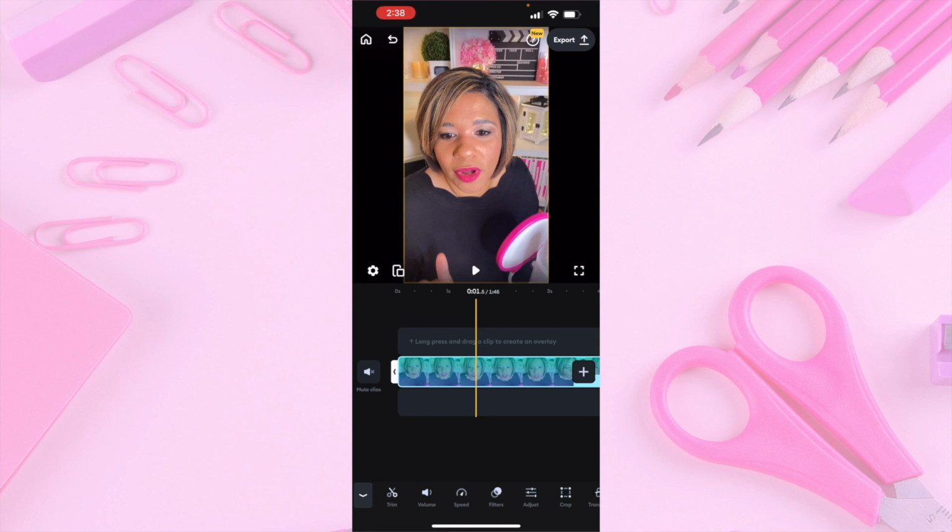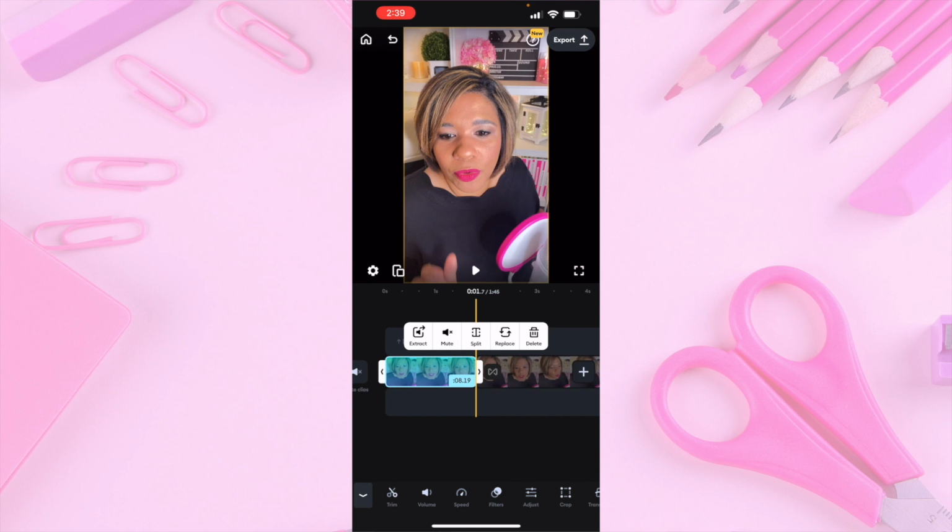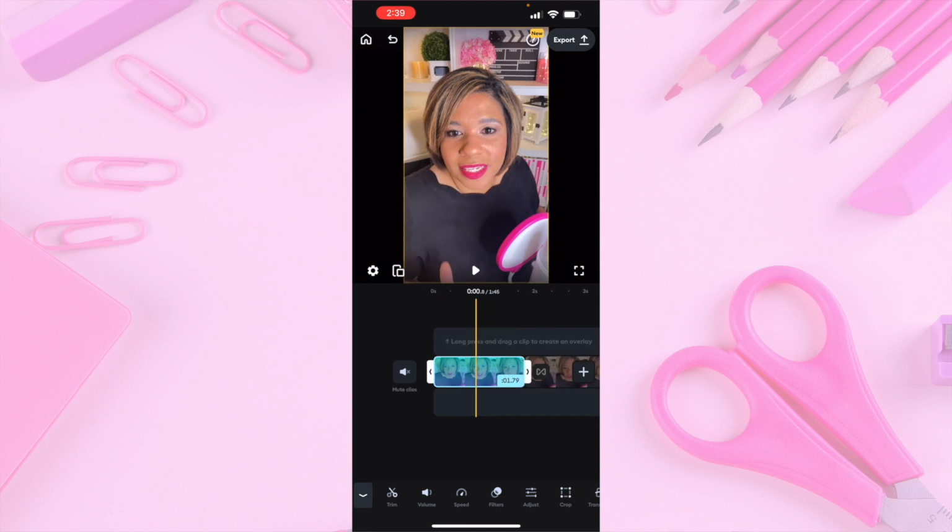The other thing is, say for instance you wanted to speed up a portion of a clip. Sometimes, like this one, you probably would not speed up a talking head reel because it starts to sound like a little mouse voice and gets a little high pitched. However, sometimes that may be an effect you're going for. So to speed up any kind of clip, I'll make a little break here so it's not the whole thing, and say I just want to speed up this first portion of the clip.